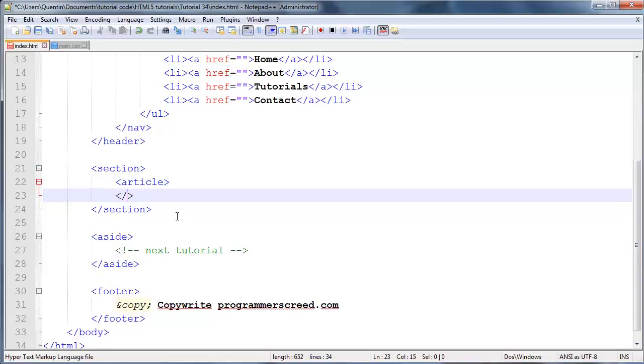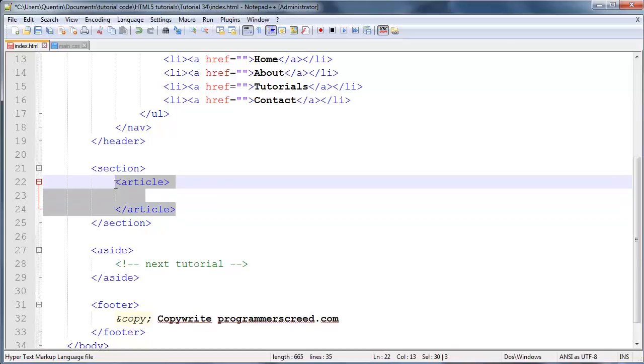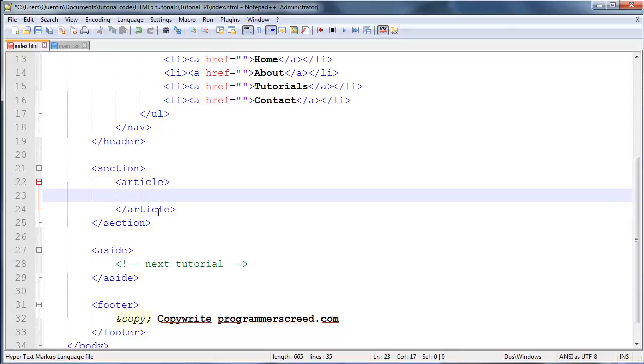And I'm gonna end that off over here. Basically inside of this article tag we can write our story, or just add in whatever content our website is supposed to have. So let's say it was a news website, then this article would contain an article that was news related.